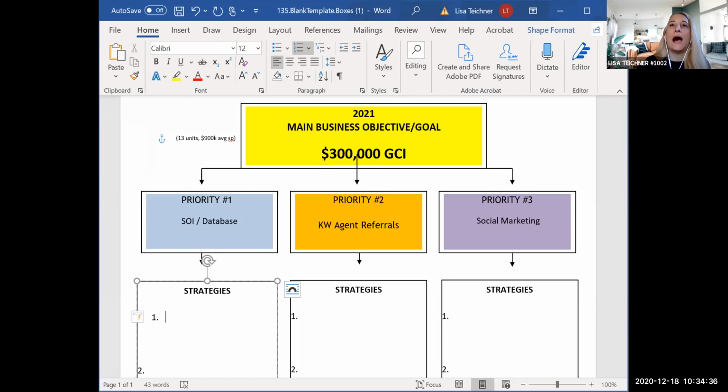So if I called and touched 20 people in my database every day, or 10, which is your daily 10-4, that's what I'm going to commit to. That will produce results for me. So let's just say I decided that I was going to touch 10 people in my database, voice to voice, every day.